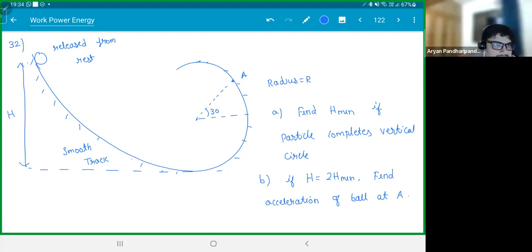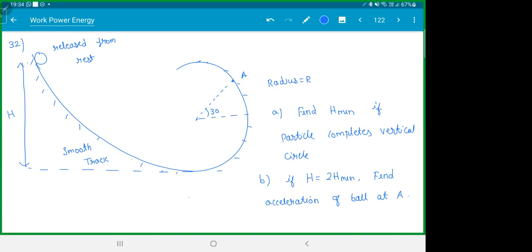So what if the size of circles are reduced? I mean, the radius decreases. Then it is even more deadly, right? V square by R, you're making R smaller, then you're getting even more acceleration. You'll get crushed. You should actually have a bigger radius so that you're actually safe. Smaller circles will actually kill you faster. It looks more exciting, but yeah, if things go wrong, it will be pretty deadly.